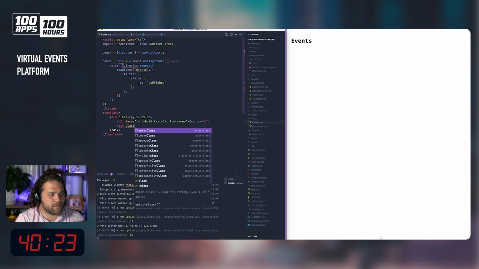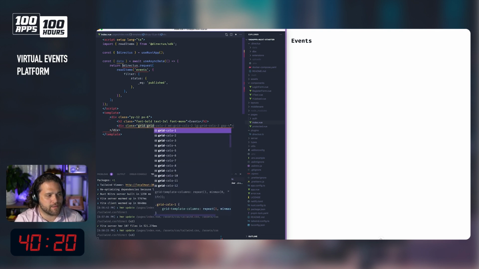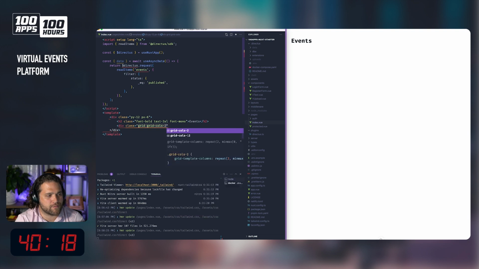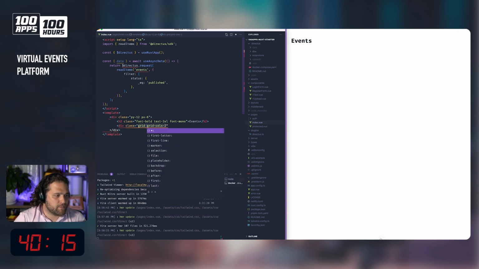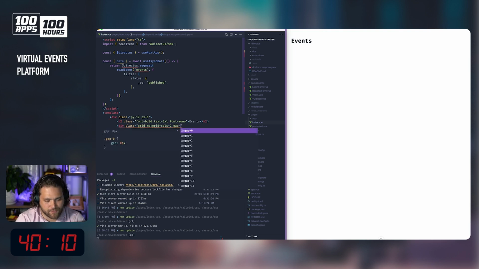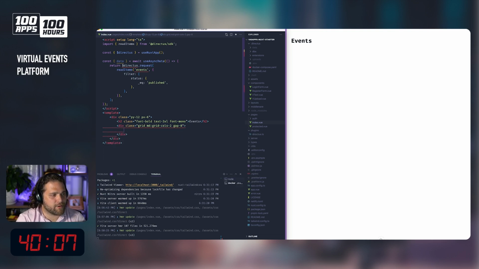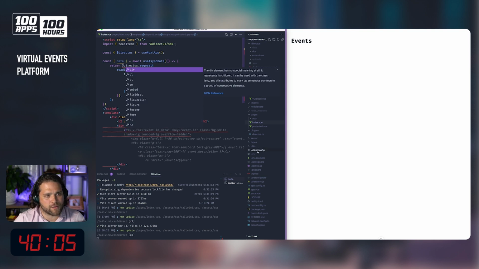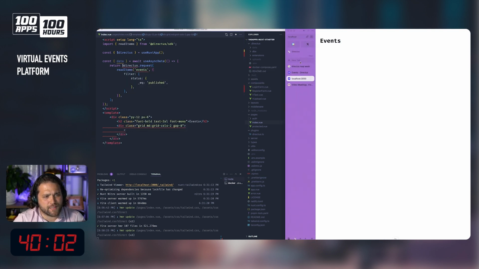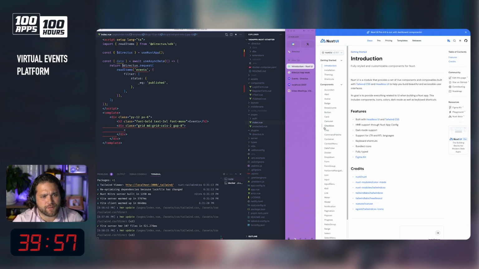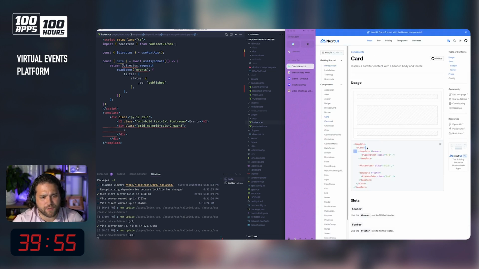So we'll just do a div to wrap this. Just grid. Maybe grid columns on like a breakpoint. Maybe we set the gap to 8. And then we're going to do a v-for, right? So for our events, let's just use this card. I think there's a card component in here. Got like a nice card component. It is UCard. Got like a header and a footer, or we could just throw it in the middle. So let's do that, right?